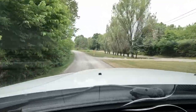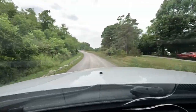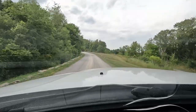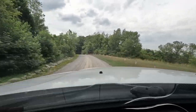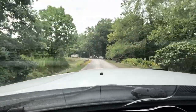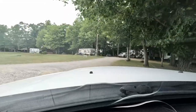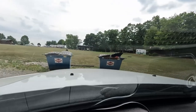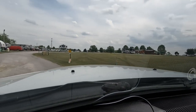Now, the Mountaintop Campground was a nice campground, good views. Obviously, as the name says, it was on top of a mountain. We had a little mix-up. We ended up getting there a day early. But the owners were very accommodating. They were able to find us another spot for the night. And we stayed in that spot for one night, and then got up the next morning and moved to our spot once the other people had checked out.